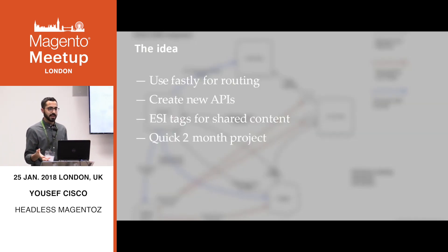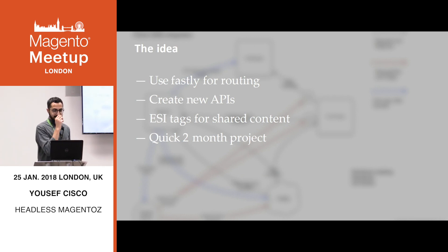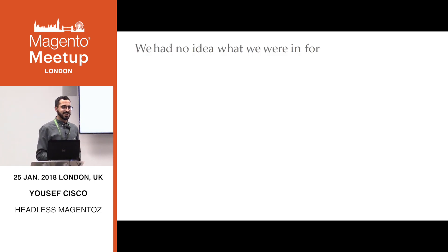Because we're using Fastly, which is quite advanced and allows you to configure varnish nodes using VCL, we planned to build functionality there to do routing between the Magento backend and our new Node.js backend. We decided to roll our own APIs for all the configurations in Magento because the native Magento APIs are a bit weird. ESI tags — if you're not familiar with them, they're like hole punches for Varnish cache. We were going to use that for the header, footer, and all the shared stuff, which would stay in Magento. And when we were talking about this, it was supposed to be a two-month project. We already had the data source, it's Node.js, everybody can pick it up really quickly. We literally had no idea what we were in for.